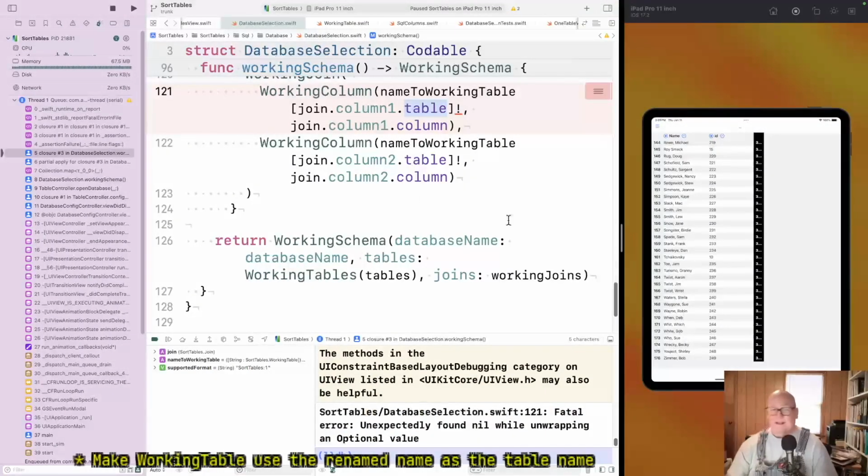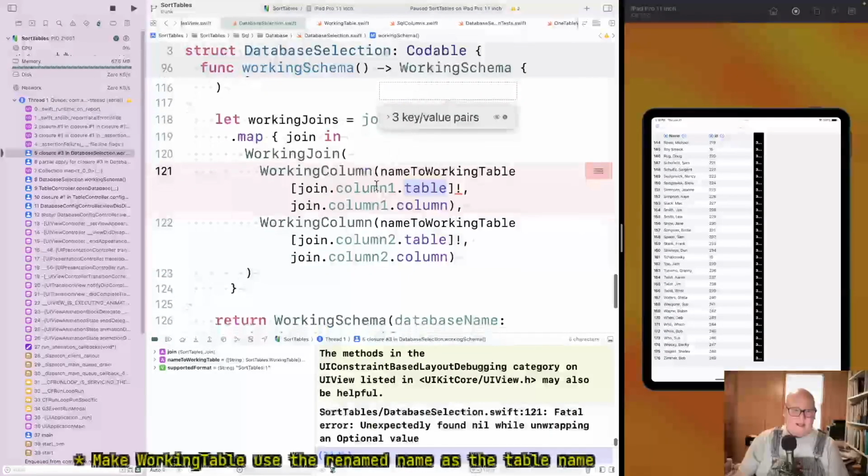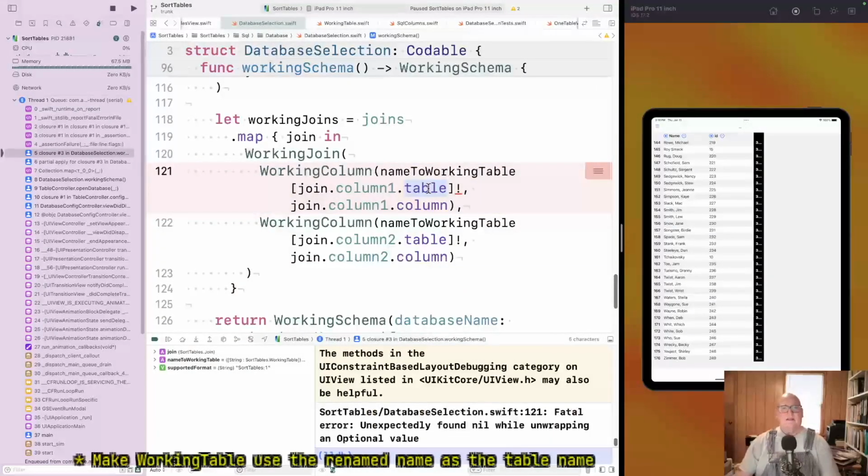Right where we thought it would. So, okay. It's fixable, but it's annoying. We got to do what you said. We got to get the, well, what do we get? This is the renamed name.